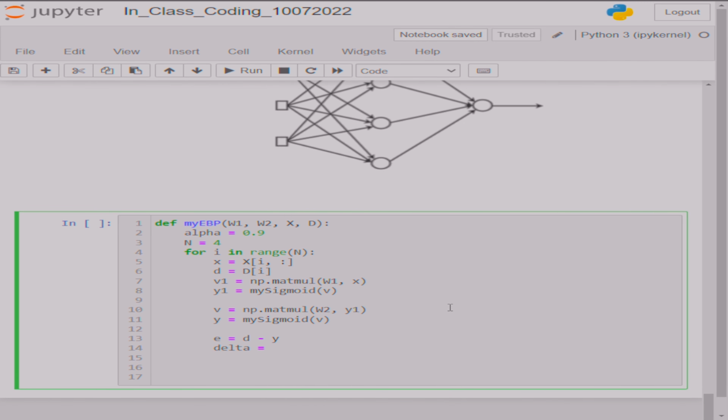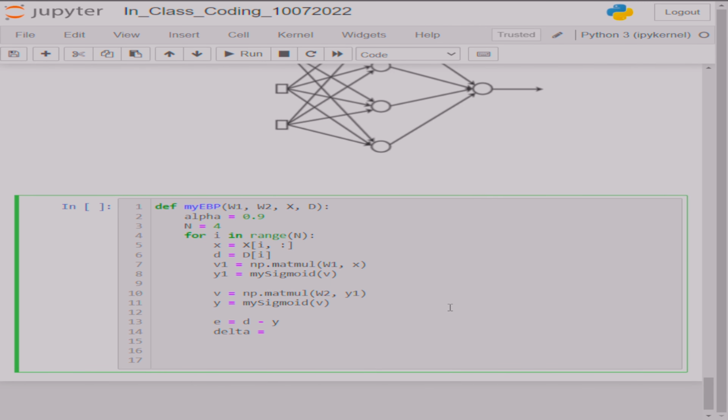Error is also a single value, and 1 minus y is also a single value. You can even consider it like a scalar. But now we have a difference. In this case y is only one, so I think no problem. Maybe in the next stage we might face a problem, but let me use the conventional method.